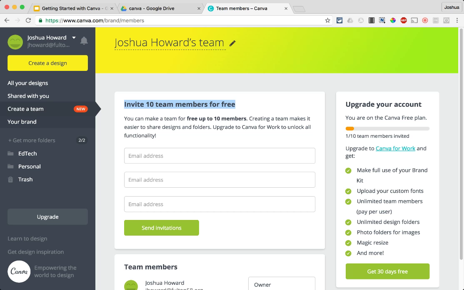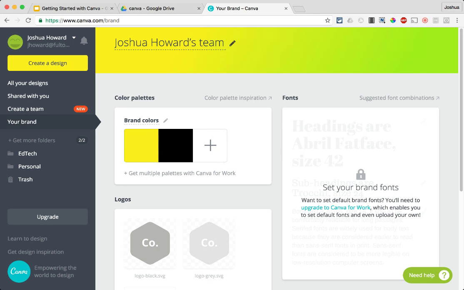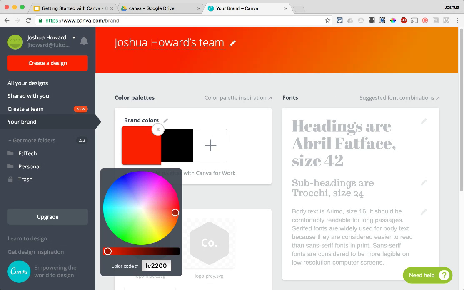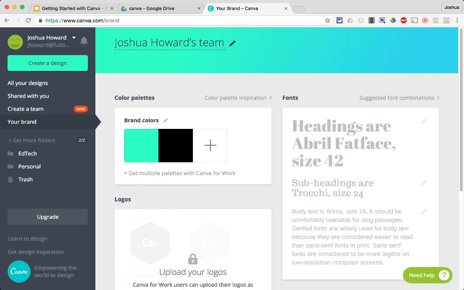This part where it says your brand, this is just where you can pick the layout colors. So really what brand colors does is if you have a couple of colors that you often use, it'll kind of default to those. I don't really use this. I just played with it once and I left these colors. But it also changes like the theme of the tool. So like if I change this one to red, it would also change like my design button in the background. That's kind of all there is to it. There's no real reason to worry about brand colors as far as I'm concerned.